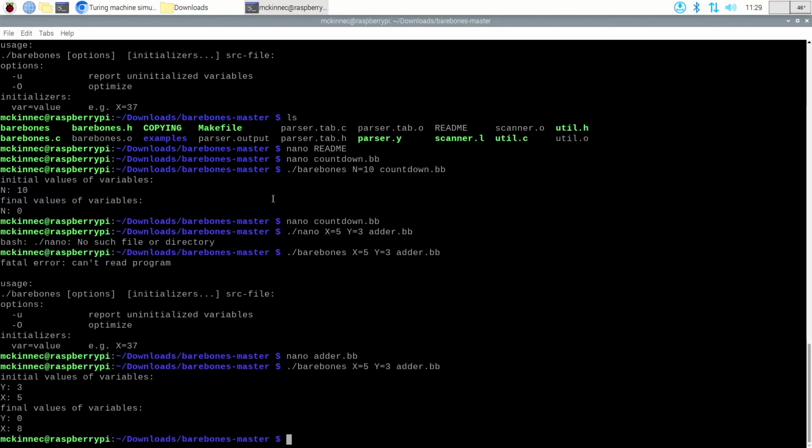Okay? Yes? Or we wouldn't have to, because that was actually the example I showed you. So what this means is that if we can do these things with the Turing machine, the increment, the decrement, and this sort of loop construction, then anything we can build with these is already Turing complete, right? And of course, this language is called BareBones for a reason, because we don't have a whole lot to work with.